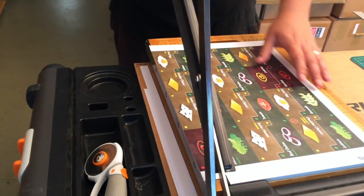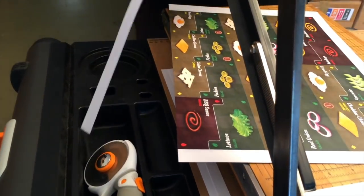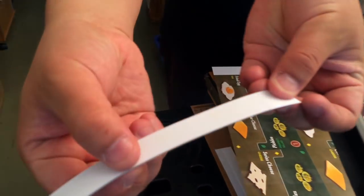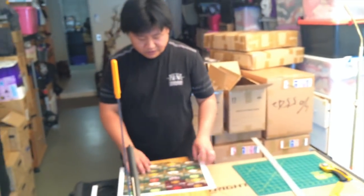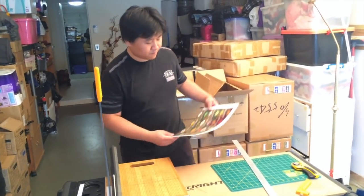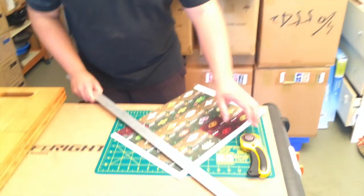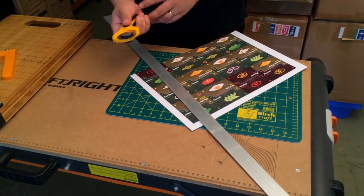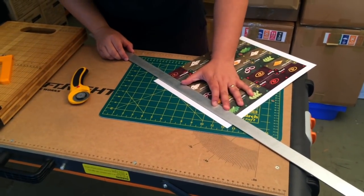As you can see, you can get a very precise cut. Very, very little of the actual print comes out of it, which is totally acceptable in this instance. And you just have to do that for the other sides. I'll show you the rotary cutting method. Exactly the same. So you just have to line it up.